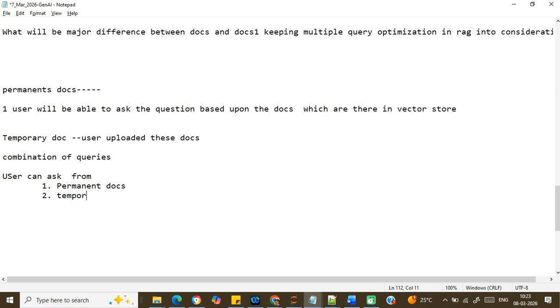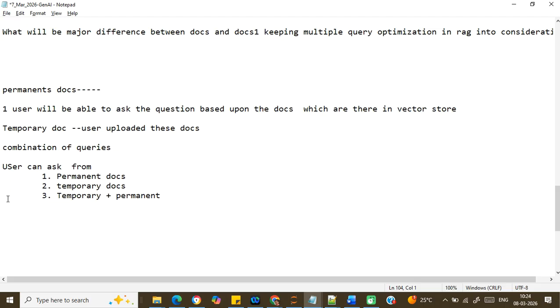Second, he can ask from the temporary docs that we have uploaded. And the third approach is temporary plus permanent. We are having three approaches only. Once we are having certain documents, we can ask the chatbot in these three formats.